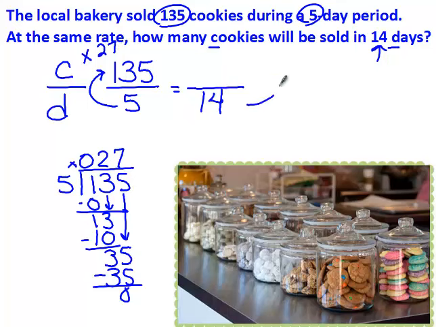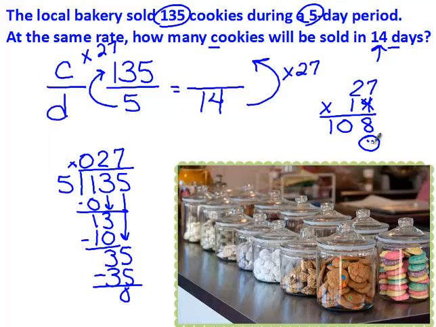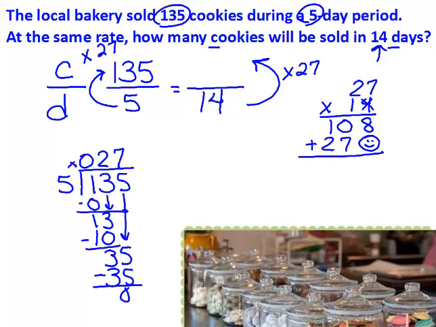And what I do to one side, I have to do to the other side. Well, I sure can't do that in my head. So I'm going to go 27 times 14. 4 times 7 is 28. Carry the 2. That's 8 plus 2 is 10. There are 3 steps. I'm going to erase. I'm going to x. And I'm going to join. 1 times 7 is 7. 1 times 2 is 2. I'm going to add these together. 8 plus 0 is 8. 0 plus 7 is 7. 1 plus 2 is 3. The correct answer is 378.